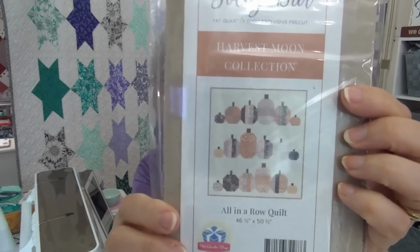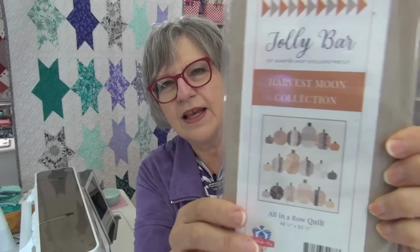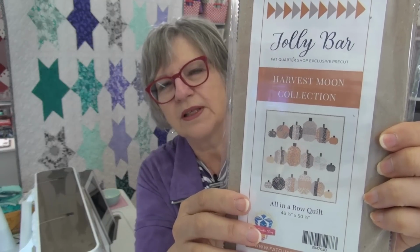Okay, this is the Jolly Bar, which is called Harvest Moon. And here is the kit. Look at that, the pumpkins. Look at all the different sizes, and they're easy piecing, strips and squares.